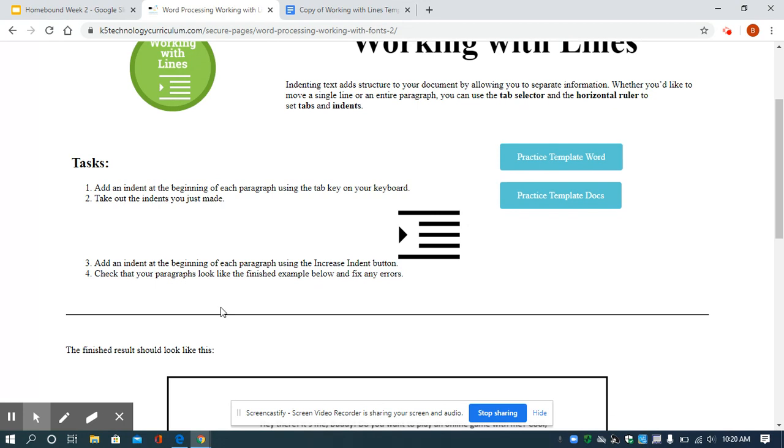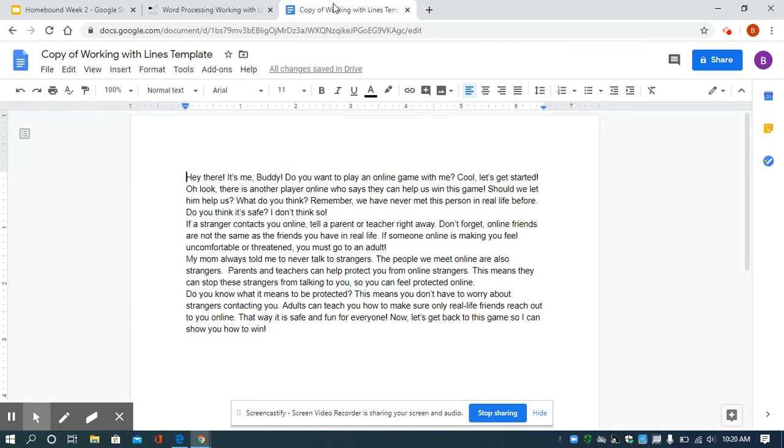The last one I want us to do is add an indent at the beginning of each paragraph using the increase indent button. Okay, so there's a couple different ways we can do that. We need to look for the increase indent button on our toolbar. Up here's our toolbar. Our toolbar has a number of different tools that can help us do different things to the text.